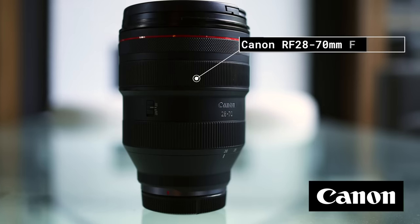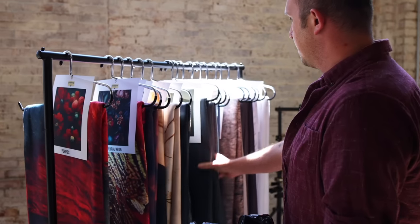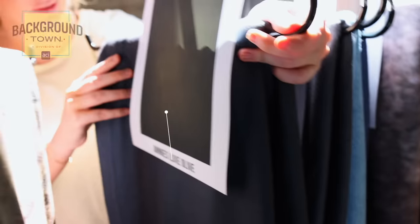All right, Anthony, what lenses are we going with? I think 2870. 2870, good. I definitely want to use beaded, and I'm going to have that camera right. And then for my second image of the double exposure, I think I want to just do the strip box. Okay, so one light on both setups? Yes. Okay, perfect. I think I'm going to go with the Annie's look.